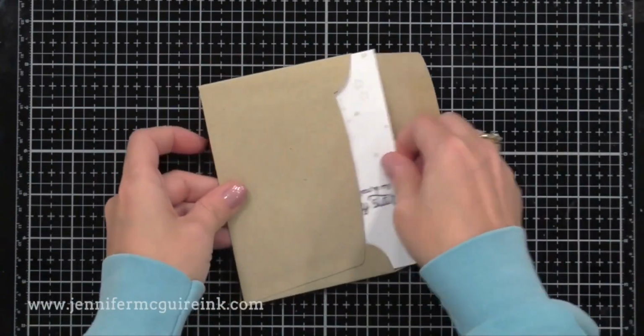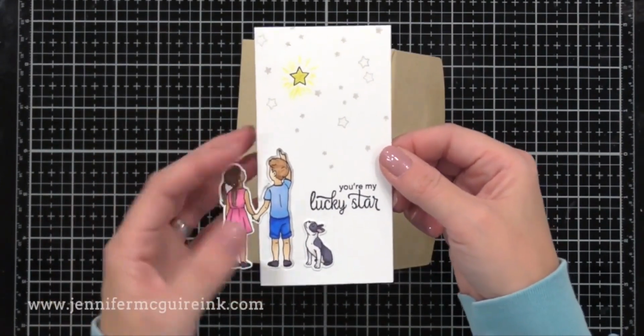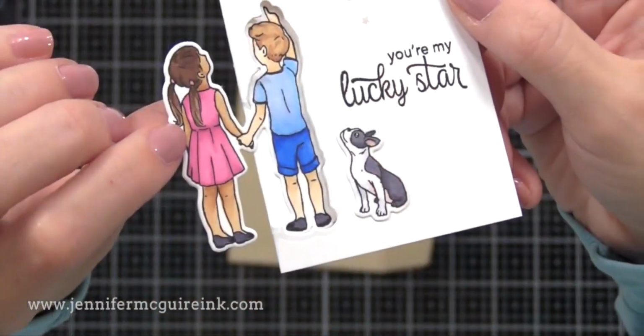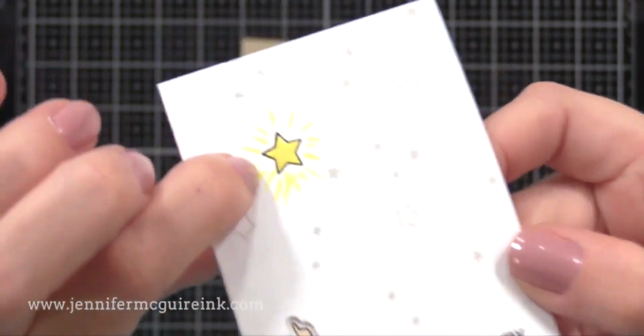So here's the final card. I love what they look like when they come out. I added a sentiment from the same stamp set and a little doggy, and lots of stars up in the sky. I colored that main star with yellow Copic marker and lots of that Stardust glitter so it has sparkle to it.